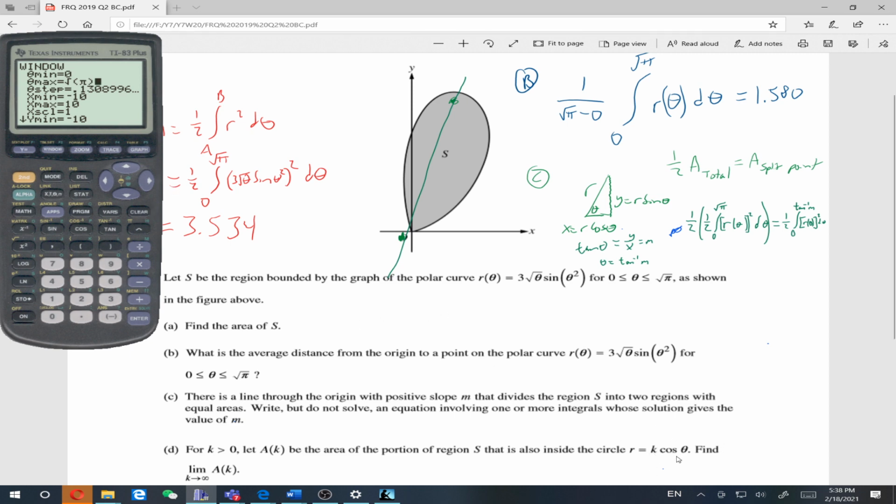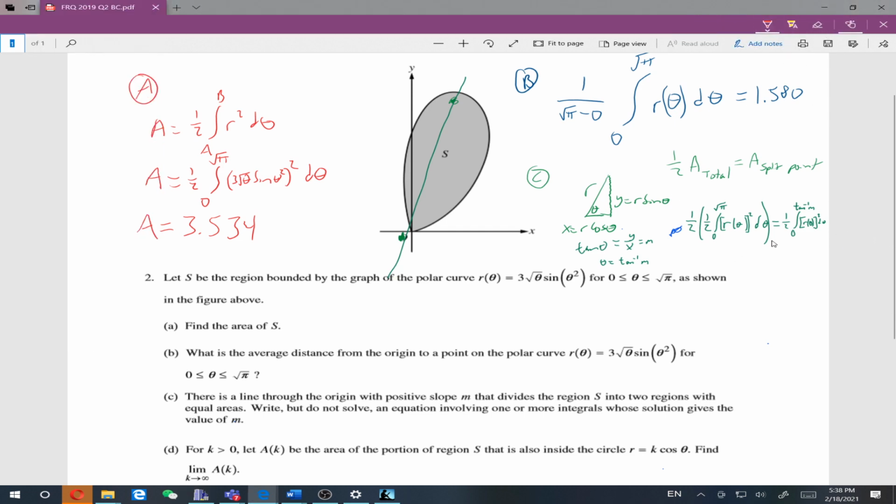Okay, so with this r equals k cosine theta, if our angle is 0, then this is going to be 1 times k. So I'll have infinity, and I'll be way out here on the side, right? And then at pi over 2, we'll hit 0. So I'll come down to 0. Something like that. And then after pi halves, we'll bounce on the other side, in order to create our circle. As our number gets bigger and bigger, this radius is going to get bigger and bigger. That means this side of the circle is going to get closer and closer to the y-axis. So I'm going to see if I can model that really quick.